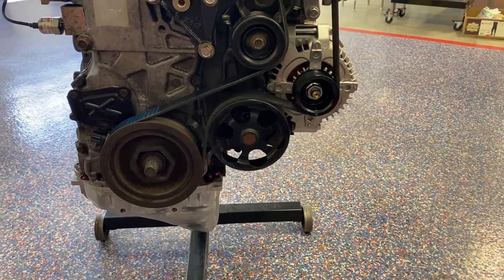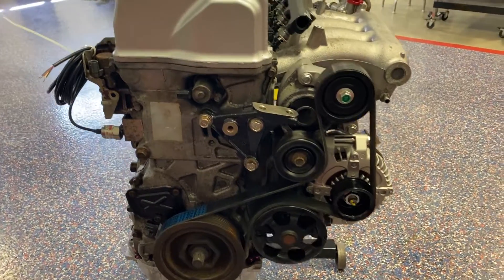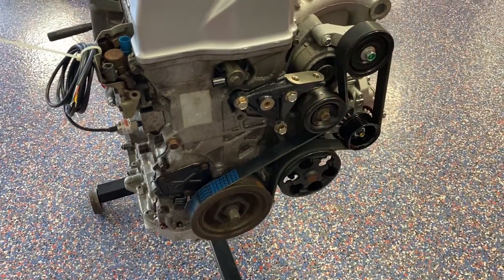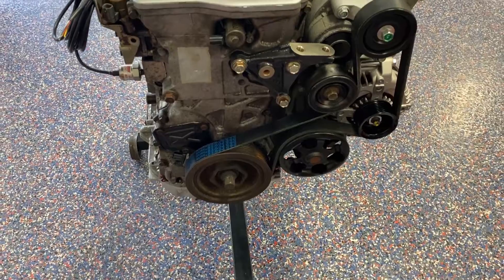Pretty simple, pretty easy — nothing touches, everything looks good. There's good tension and good wrap on the crank pulley, so this will be a pretty robust setup. That extruded area is dead center on the arrow. This is a 52-inch belt — if you look up K520 or 520K on Amazon, that's exactly what you want. It's a 52.0-inch belt with a K profile, which I believe also indicates a seven-rib belt. We're doing some minor trailblazing here, trying to keep things as Honda as possible and still make good power.